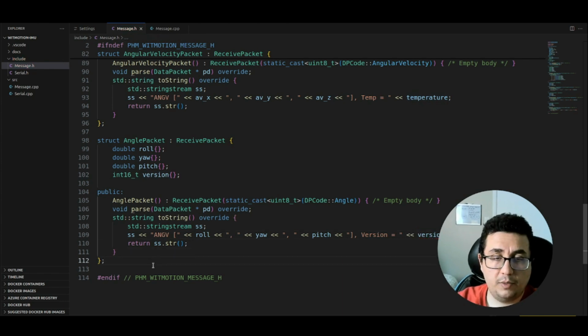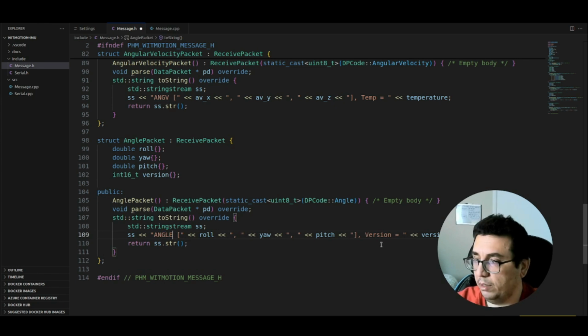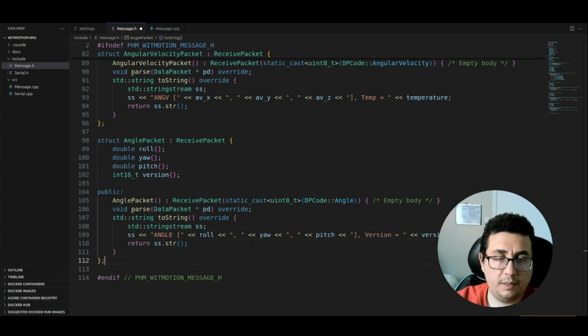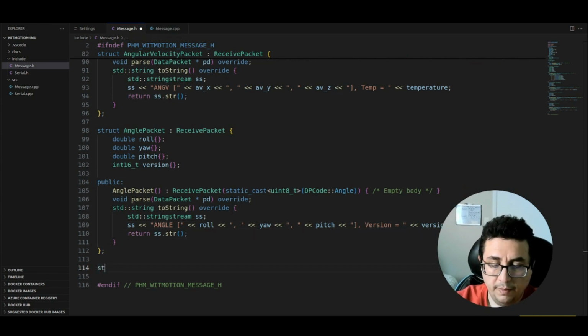Perfect. So this one is ready too. I just need to make this angle instead of that abbreviation that we use for the other structure. Next one is the magnetic packet.